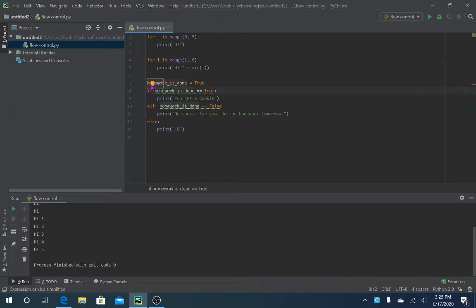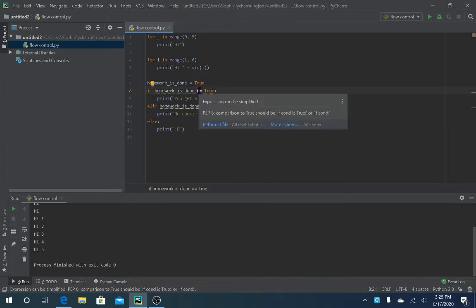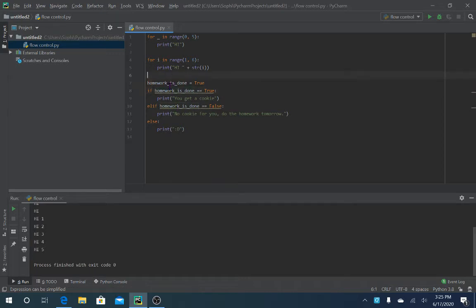And now, do you remember this part? Yeah, I sort of rushed it, but: if homework_done == True. These are two equal signs because you have to compare, not assign. So compare is two equal signs, and assign is just one.